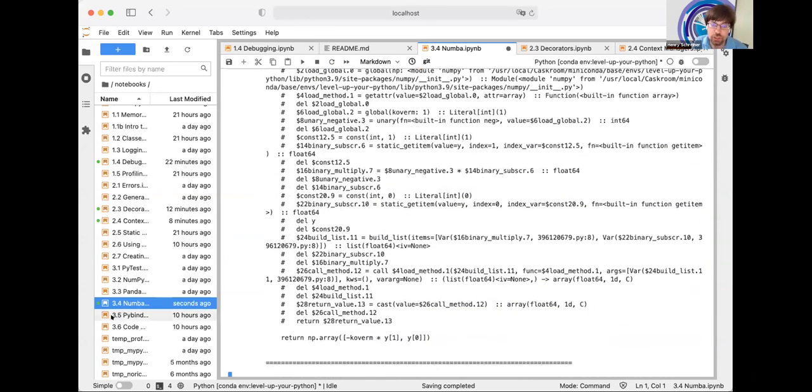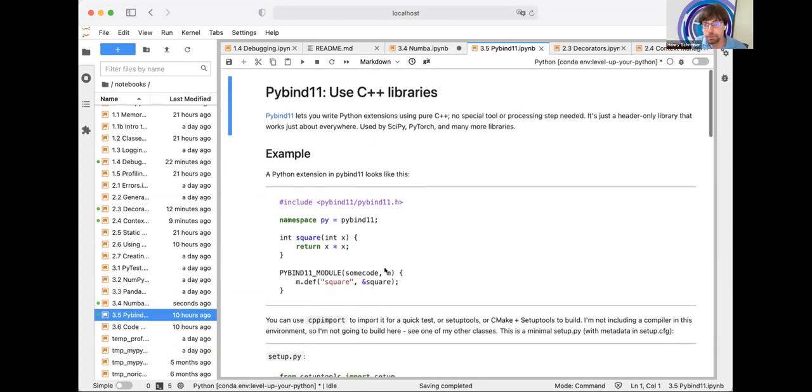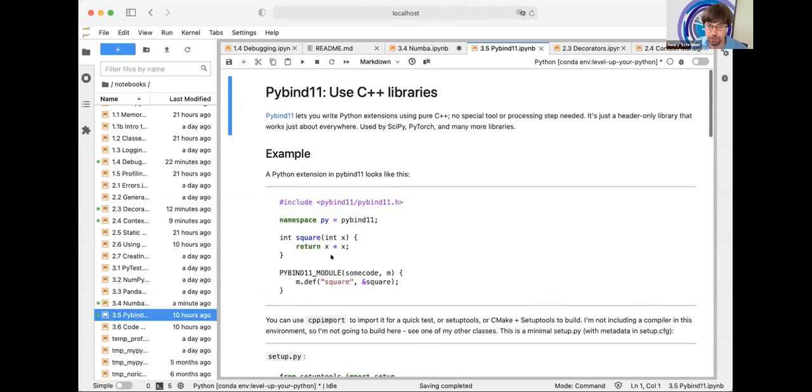Okay, let's jump to PyBind 11. And this is just a little example of what PyBind 11 looks like. So Numba is really great if you're trying to speed up your own code, but if you're trying to create a fast library, often you want to create something static that you can ship. And so a lot of the libraries in PyHEP are designed this way.